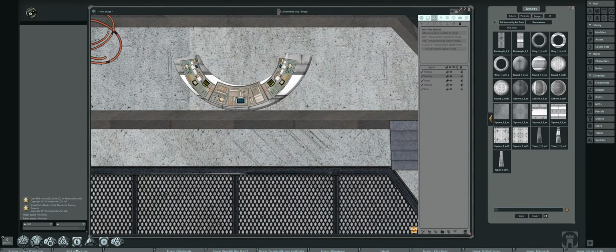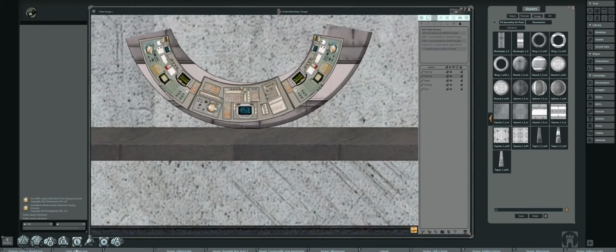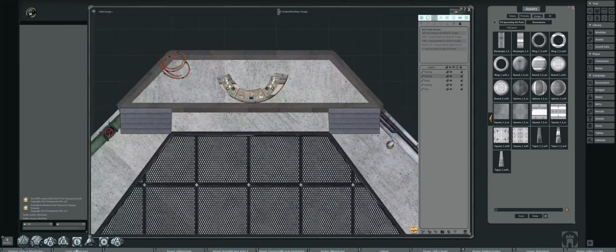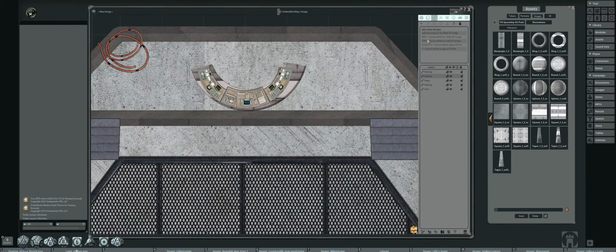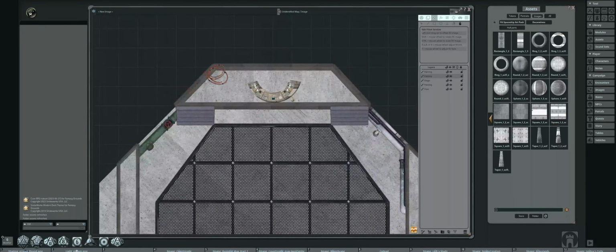And maybe we'll change its color. We'll match it to this a little bit, so we can. Yeah, something like this. Or we could even. That's a little bit too red. Yeah, like that.